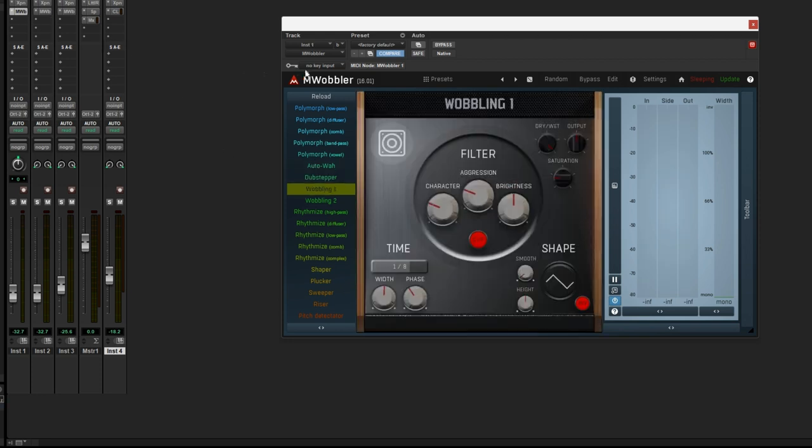You also have this wobbling effect as well. Great to add to your guitar. All these sound effects can be added to regular instruments. There are two wobbling effects. You can shape it to the way you want the phase or how you want the gating on the entire track. I'm going to leave you guys a test track and a sample track of what this thing can do.